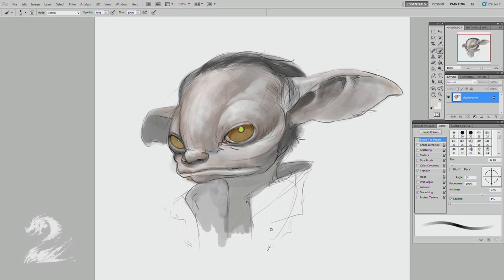Sort of defining more subtle elements of the facial expression. It's a little tricky, especially around the eyes. I'm going to get to that later. Very, very subtle changes can completely change the expression. So I'm defining the cheekbones a little more, a more intense scowl. He's not a nice guy. A little darker around the eyes, a little more sinister.